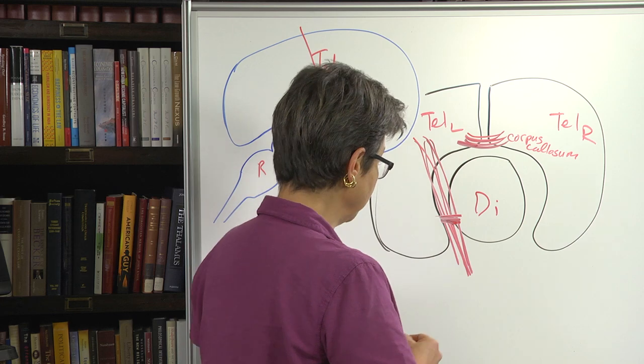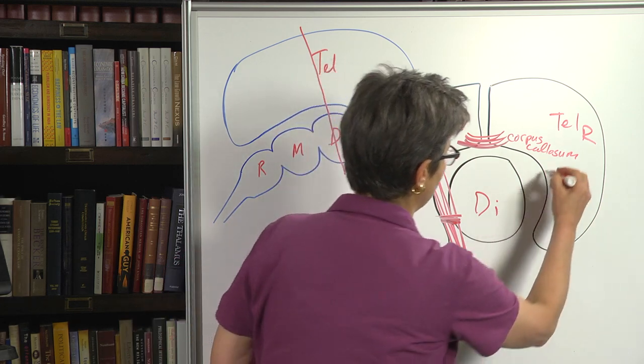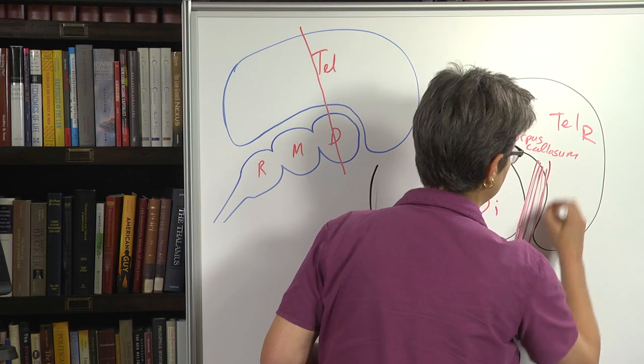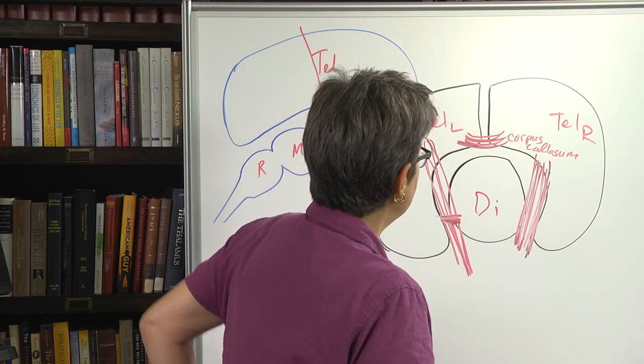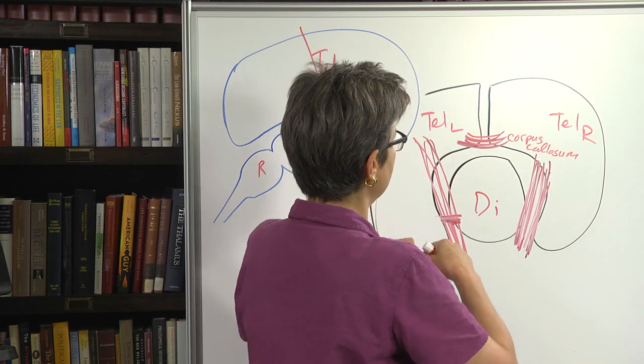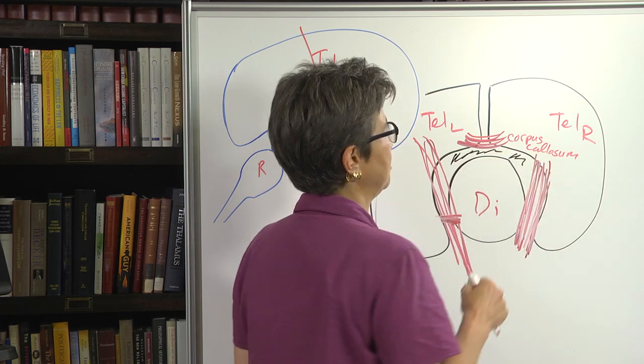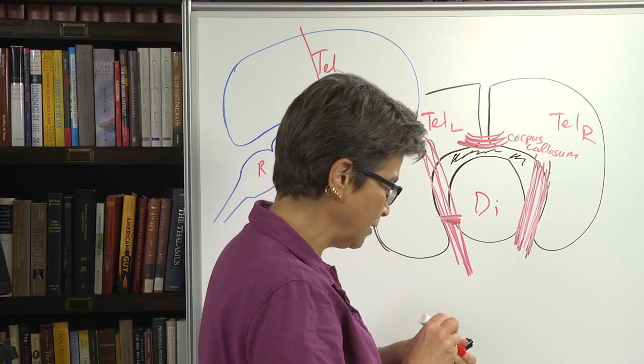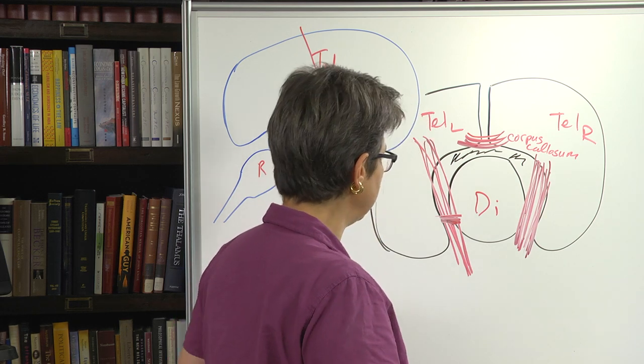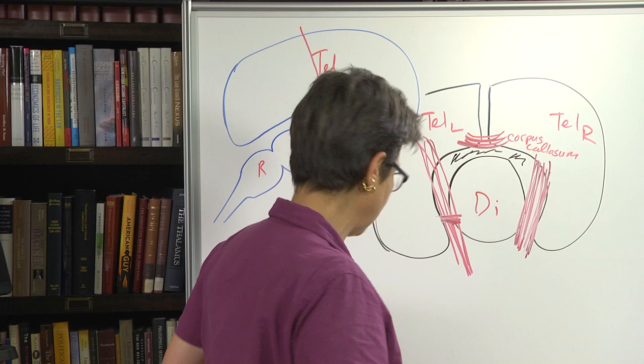Then this part, there's another one over here on this side, axons coming down. And then this piece up here, this is all velum interpositum. So now that I've drawn that somewhat crudely, we're going to see a nice diagram of it back on the slides.